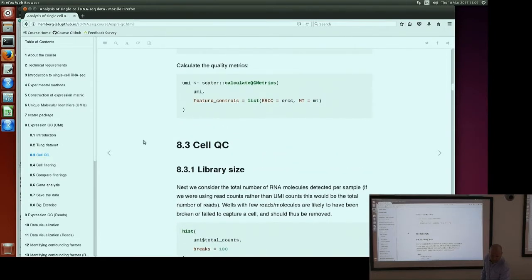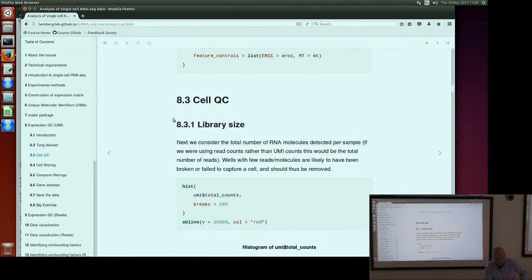So now everything is ready. We have created the scater object. We provided information about the cells. We told the object what genes are ERCCs and what genes are mitochondrial genes. And we ran the calculateQCMetrics function. So we're ready to go and explore the data set, the object, now.